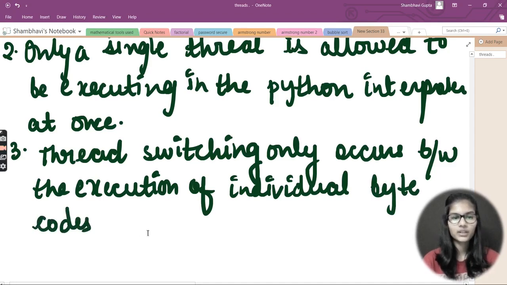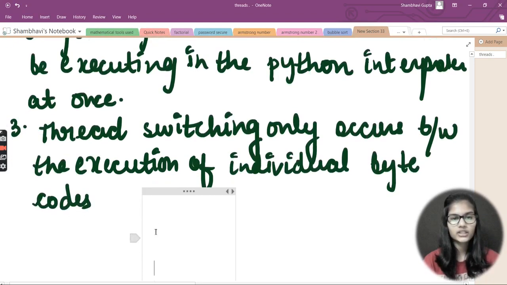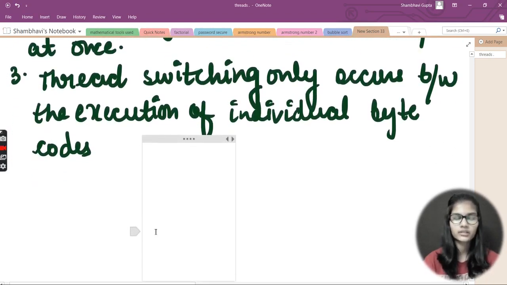So this is another thing: you can do this thread switching only and only between the execution of individual byte codes, okay. This is another thing that comes here, right?